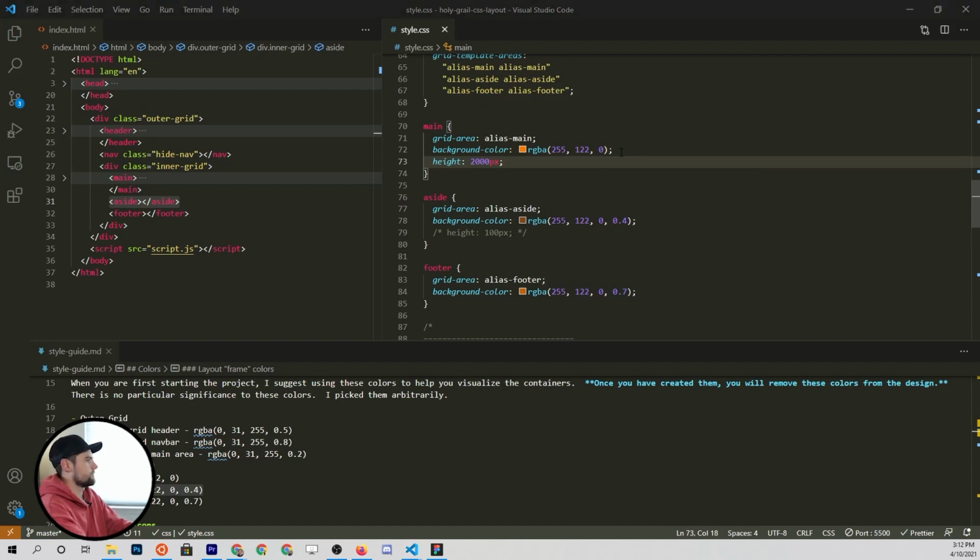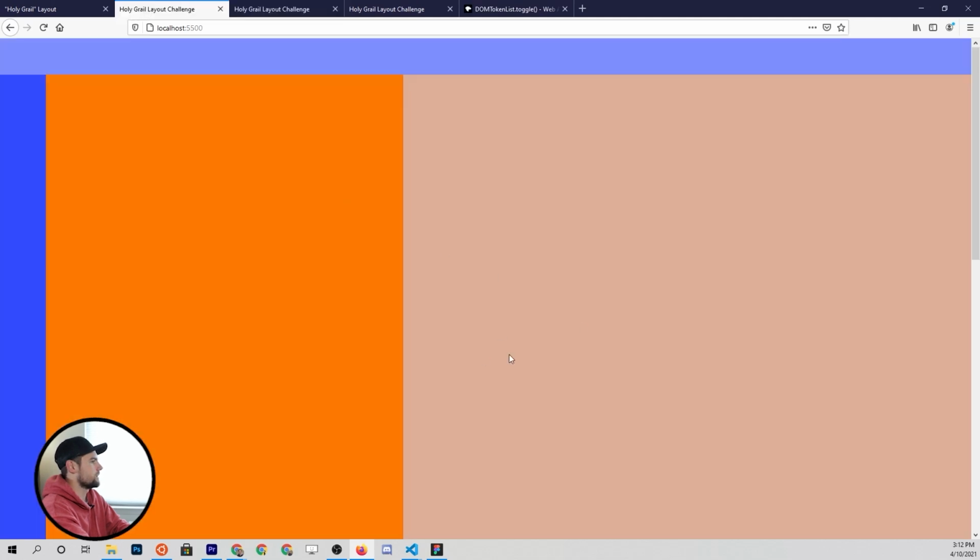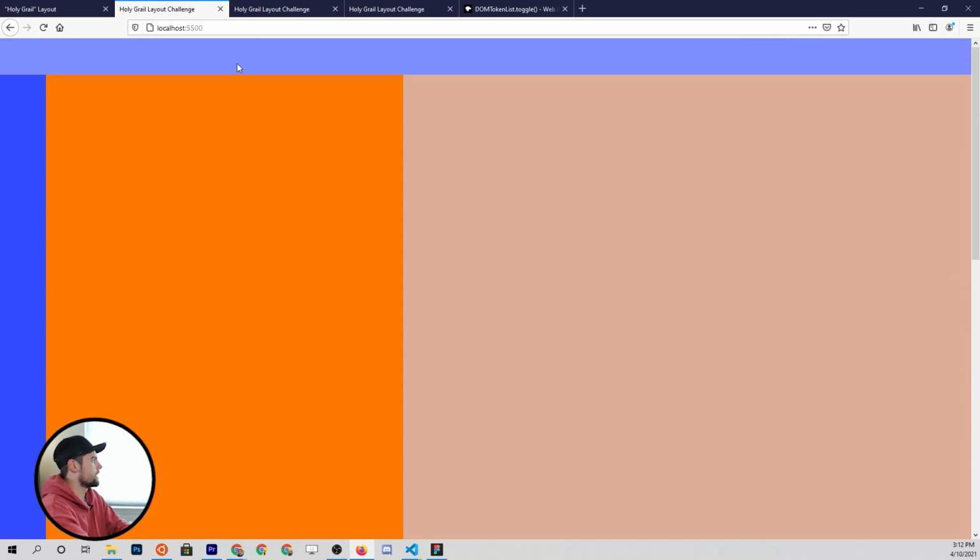We'll hit save, come back, and now you see there's this little scroll bar on the right. Let's get out of our responsive mode for a second. You see here's our scroll bar, and we're scrolling down, but what's happening is everything is scrolling down at the same time. We want to actually leave this header up at the top as we're scrolling down so that the header and then the nav bar are kind of just sticky there, and they just sit as that outer template.